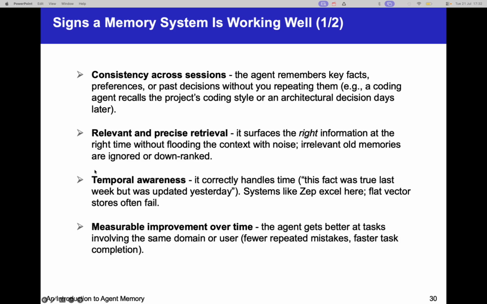Another one is temporal awareness. If you have a timestamped memory like the episodic memory, which is typically timestamped, some memory systems have a decay of importance over time. So the information that was true yesterday is more important than information that was true 2 weeks ago. Maybe on the same topic. Maybe 2 weeks ago we wanted to have all configuration parameters written in lowercase, but yesterday we made the decision to make them all uppercase, right? So you can evaluate whether your memory system respects temporal changes of facts, for example.